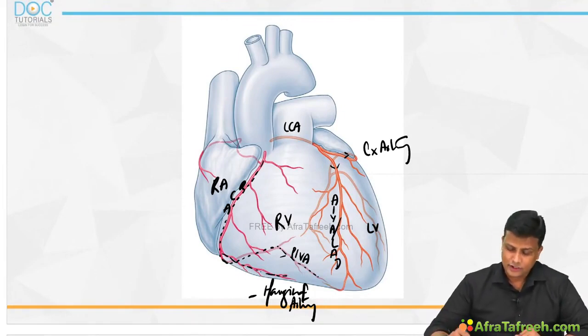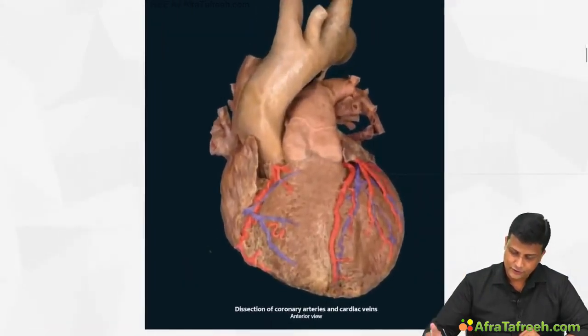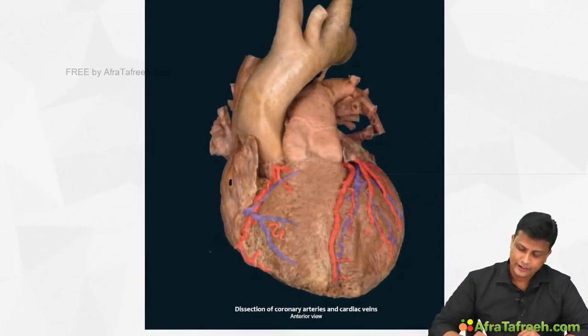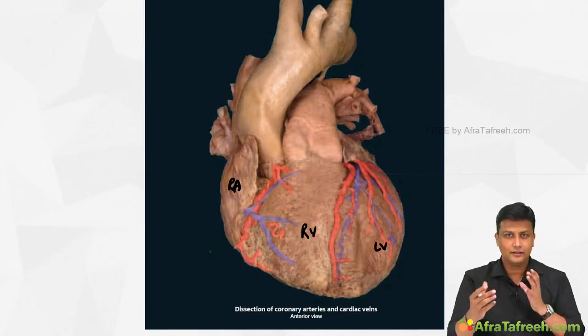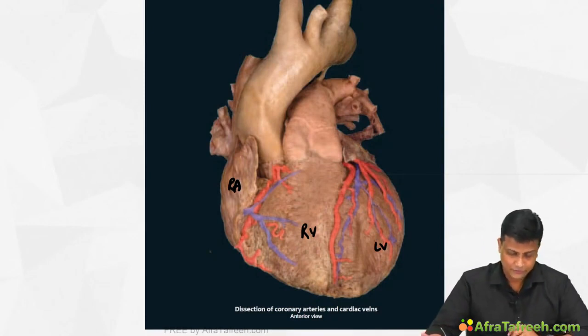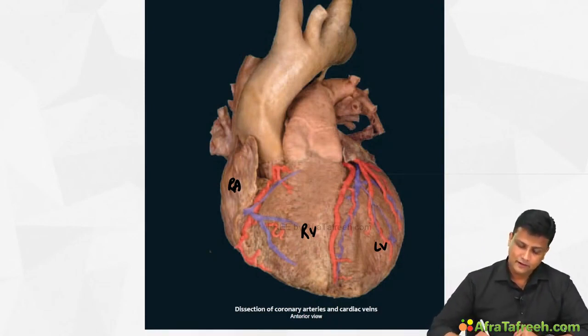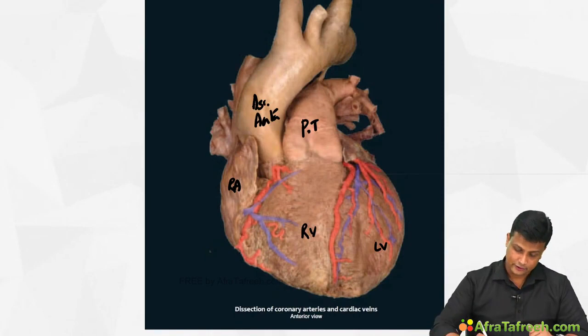Fine. Now, let us do one thing. First of all, in this diagram, let's try to appreciate the same things. All those structures, let us try to appreciate them here. Now, my dear doctors, remember in this diagram, this one is your right atrium, without any doubt, and this one here will be the right ventricle, and this one here will be the left ventricle. So, it is not exactly in the anatomical position, it is a little bit more turned in the front. Left ventricle is more visible in this diagram. Apart from that, this one here will be the ascending aorta, guys. And this here will be the pulmonary trunk. Ascending aorta and pulmonary trunk there.